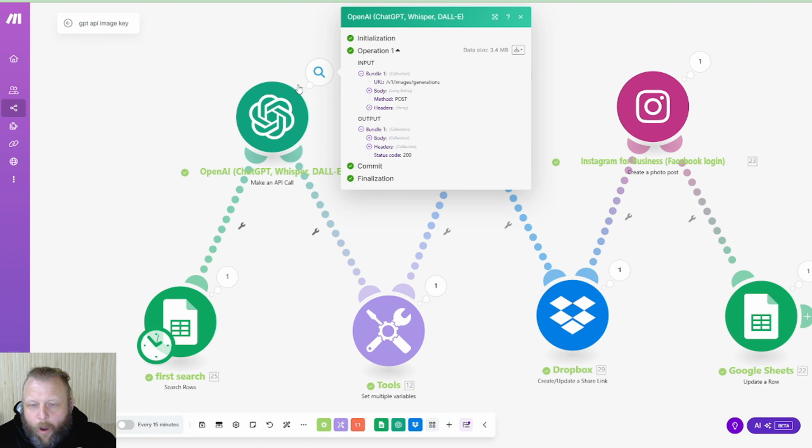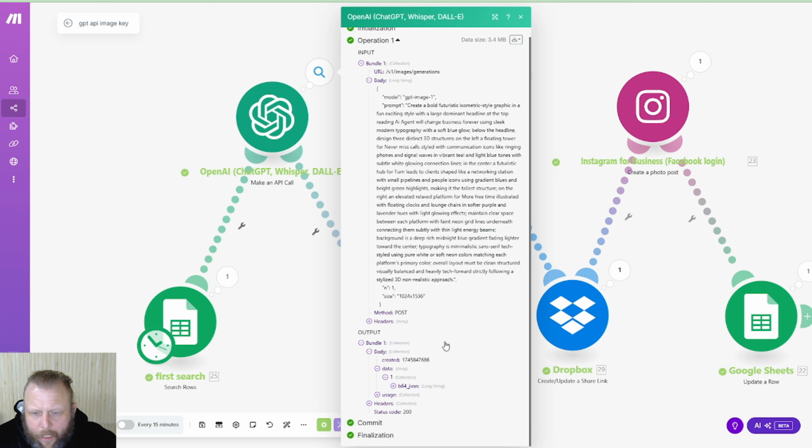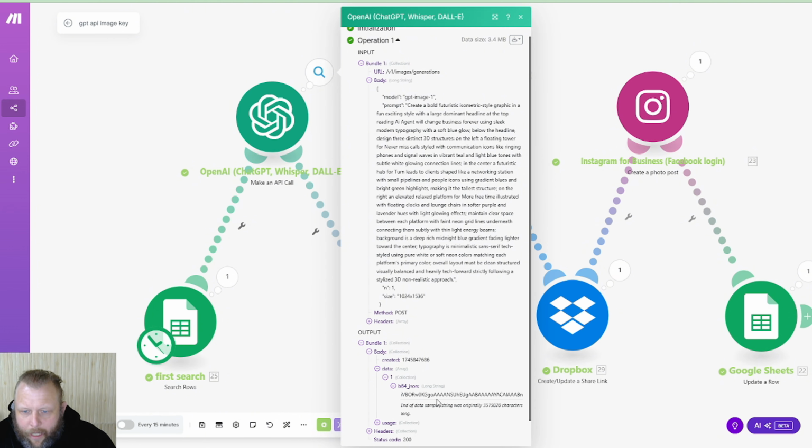But what we need to do, obviously, is use this tool to convert our hashed version. And you can see it in here. It's a really long hash. Bundle, body, data, collection, and it's a base64 JSON encryption, and it's got that many characters. I can't even count that much.